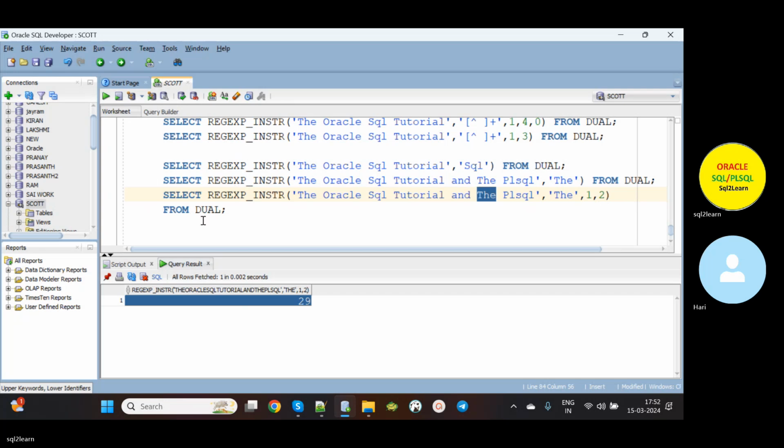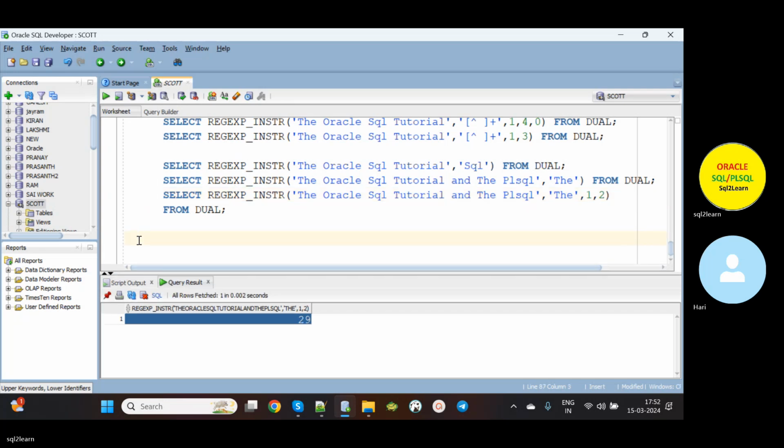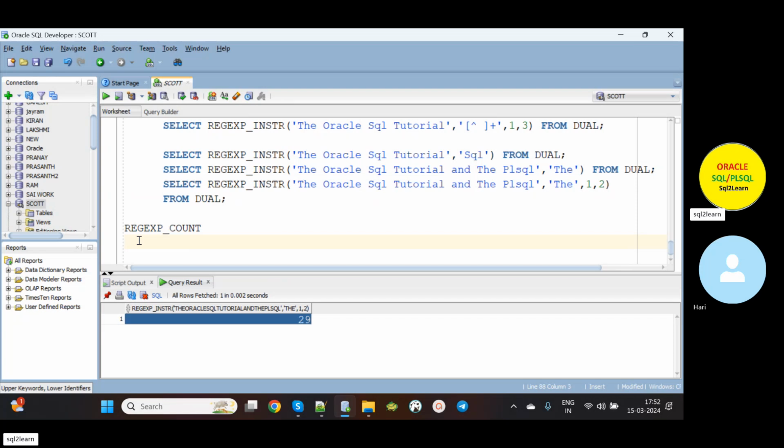Okay. Now coming to the next function, regular expression count. Generally, as the name itself says, regular expression count gives how many of the given letters are there in your string.